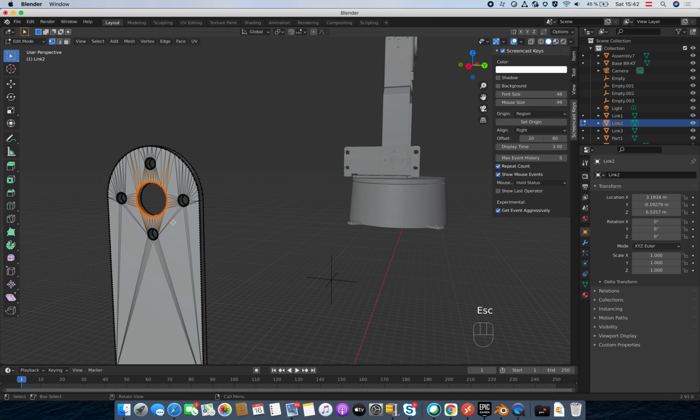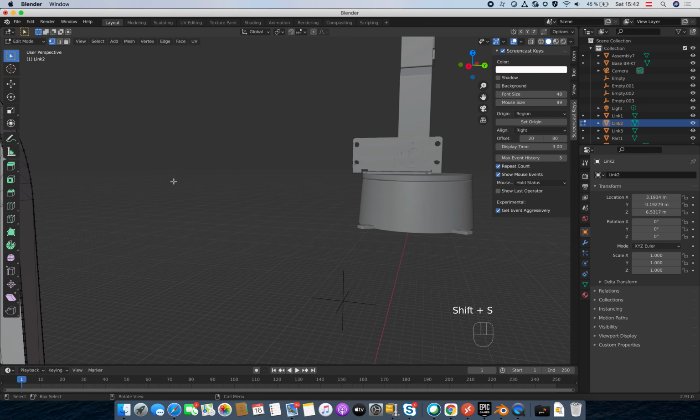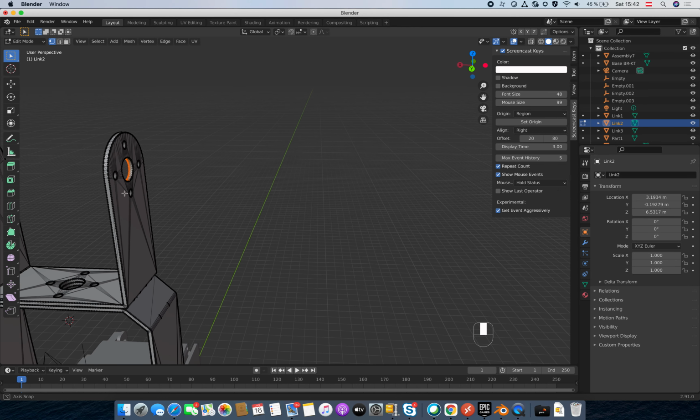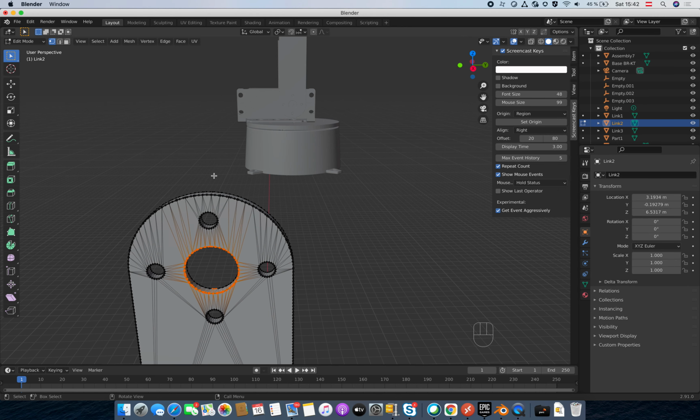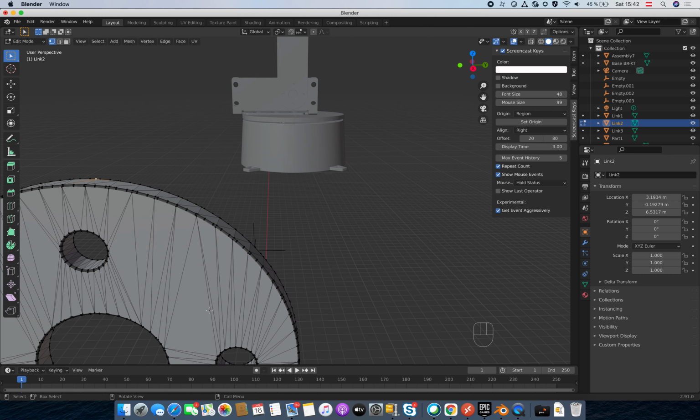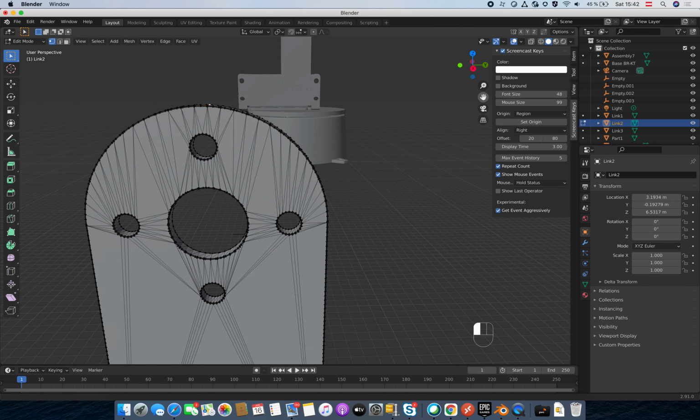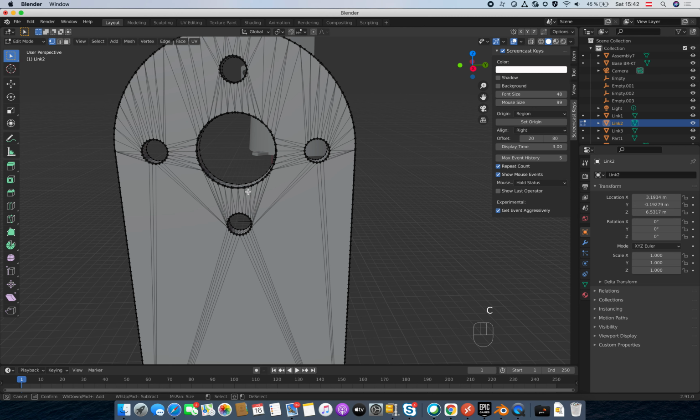Okay, let's see. Shift S, cursor selected. Shift S. Okay, no. Because we have selected... So I have another way of doing it.